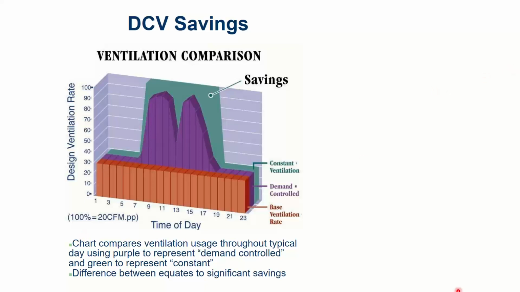So what does it look like when I put it in an actual building? This is an actual building. This one, sadly, my graphic is from the 90s at this point because I'm old and I haven't updated anything. But it's an actual building. This orange bar on the bottom here is showing my base ventilation rate. This is going from midnight to midnight. In reality, during the unoccupied hours, it actually goes to full ventilation. This is 100% ventilation, not 100% of damper travel. That would be way up here. 100% of my ventilation rate required by code.